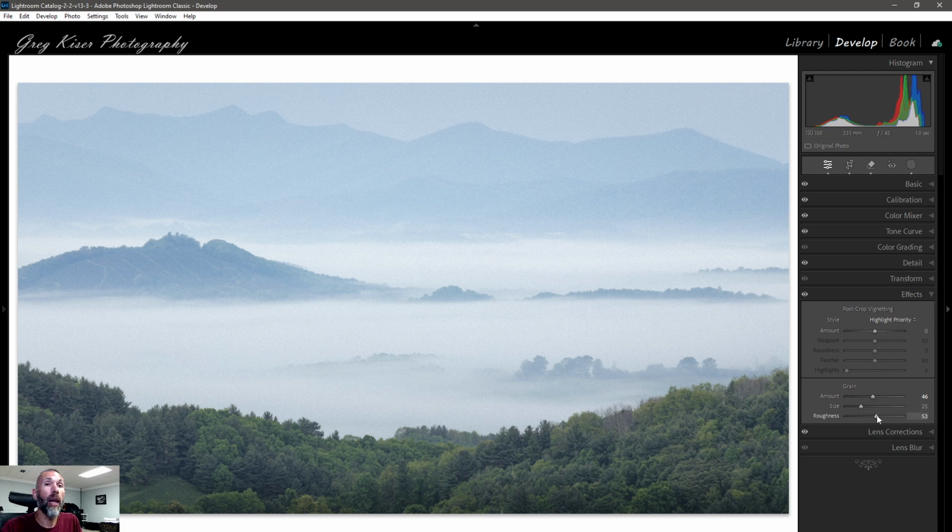So I'm going to zero these back out because this is a master file of mine, and remember, I didn't use grain or vignetting in this at all, so we're back to where it was. So that pretty much covers everything. And hopefully now you have a little bit better understanding of a couple of the creative tools within Lightroom.